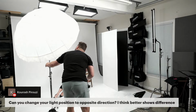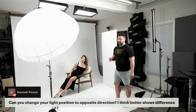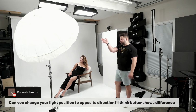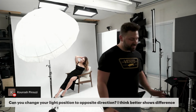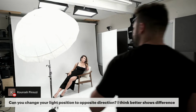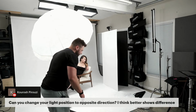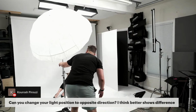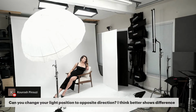So what's going to change here, just for the record, for people to see, is that the light is a lot further back than in the other image. So the evenness of the light going across hers should be a lot more. It should be way less contrasty. So that's one of the big differences you're going to see. I'm having to back it up quite a bit to make sure it's out of my frame. So I might try to bring it around a little bit. That's in my frame again. There we go. Thank goodness for rolling light stands. That's fine. I can edit that out.